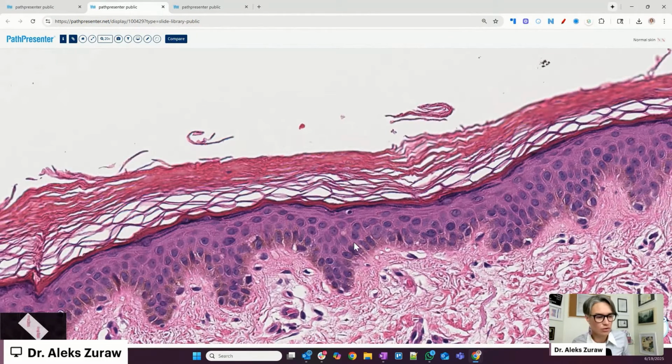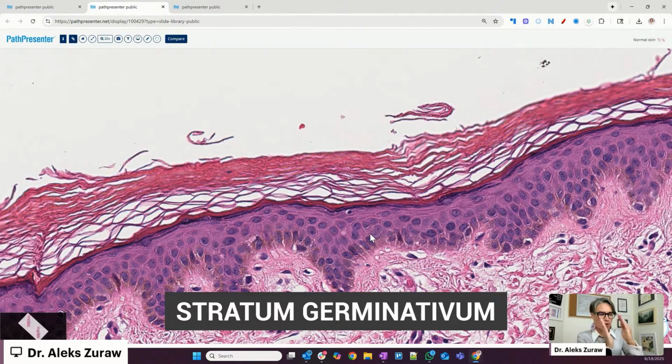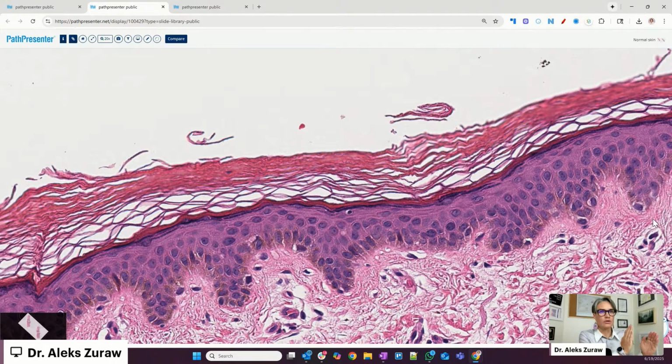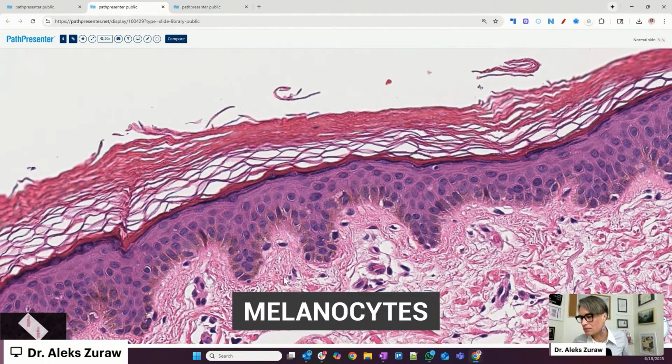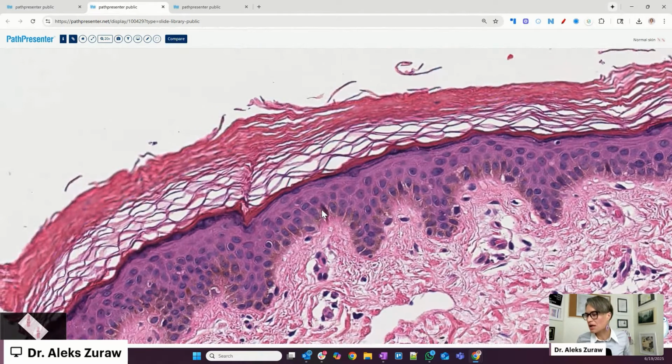So here you can very much appreciate that this is columnar fashion. They are like a row of columns. So we're going to also have melanocytes here that are from a different origin. This is a cell of a different origin. It's not epithelial cells, but they come here and they give pigment. Actually they are neural origin, so nervous tissue origin. They come and give the skin the pigment. So when you tan, you get darker because the melanin granules and melanocytes migrate to the top of the skin.